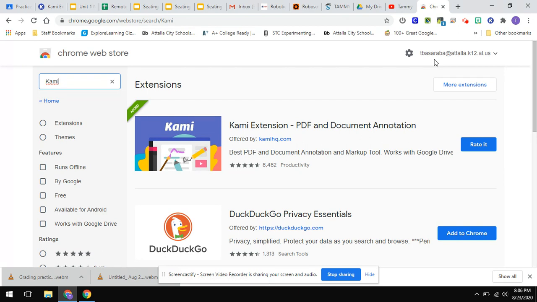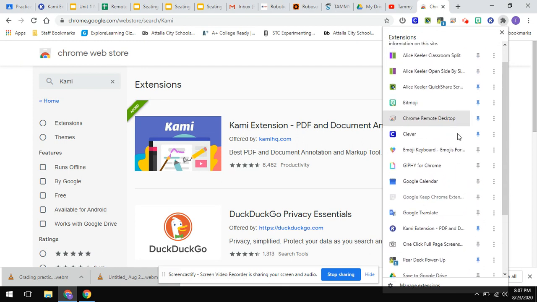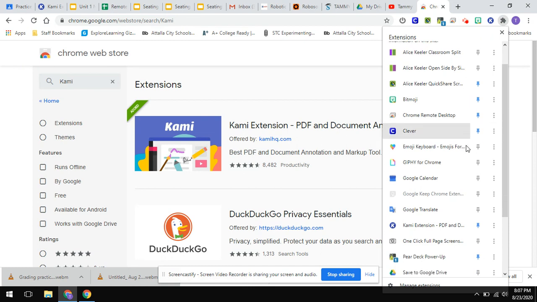So once you've gone through all that process, one of two things are going to happen. You're either going to see this K, which is going to pop up here in your extension toolbar. If you do not see that K there, then you can go to this puzzle piece, and this is where all of your extensions are. You guys can see that I have lots of Google Chrome extensions, but the ones that I'm going to use most frequently, I click the little pin for them so that they're pinned in my toolbar so that I can get to them easily. So that's something you can do.